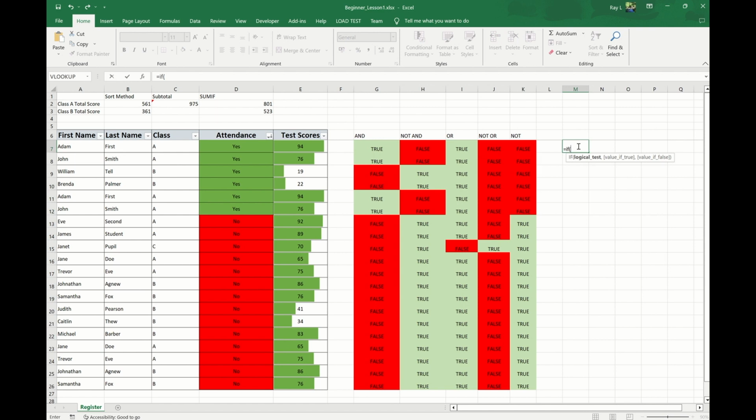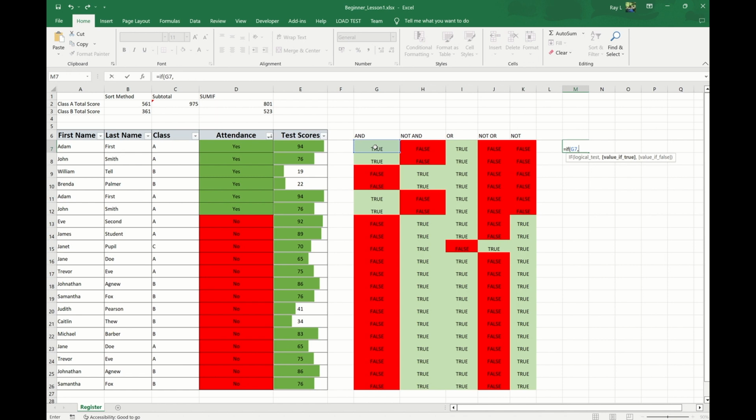So the first thing the if statement asks us for is a logical test, so we can see that highlighted here in bold. It's now blue because I'm hovering my arrow over it. And the logical test that we want to see is what we have in cell G7, so we're just going to click G7. Now, if you're testing to see whether a logical test is true, you don't have to specify equals true. So, for example, we could type G7 equals speech marks true speech marks. But you don't need to do that. If you're testing if it's true, you just need to say if the logical test. And we'll put a comma in.